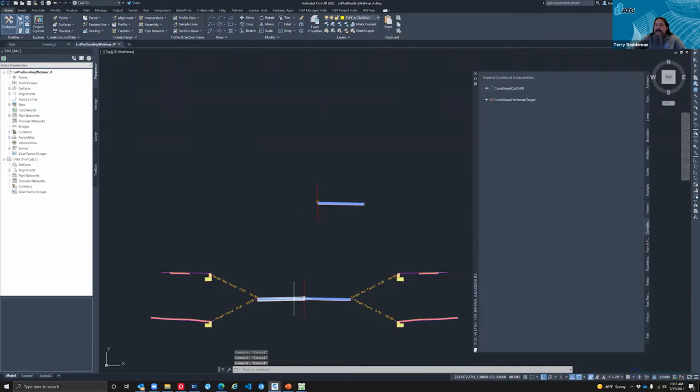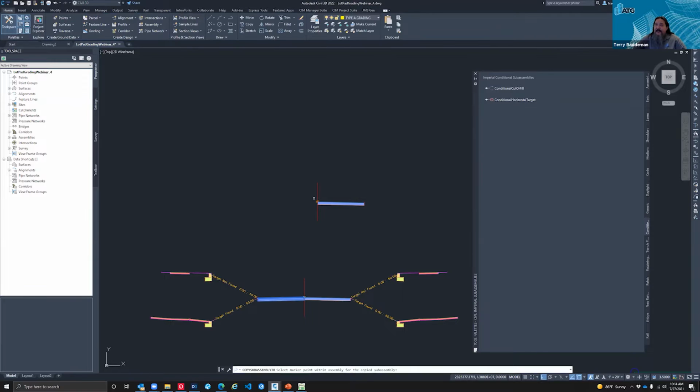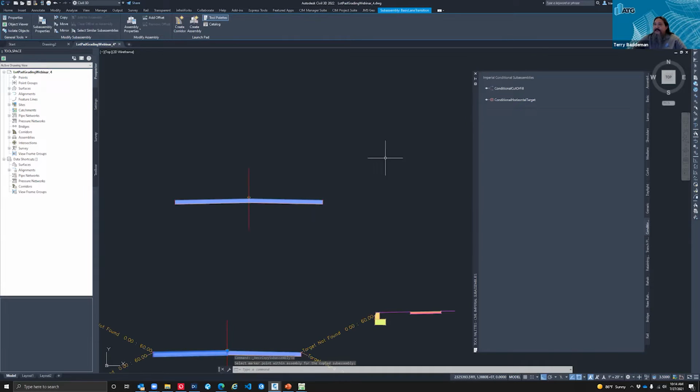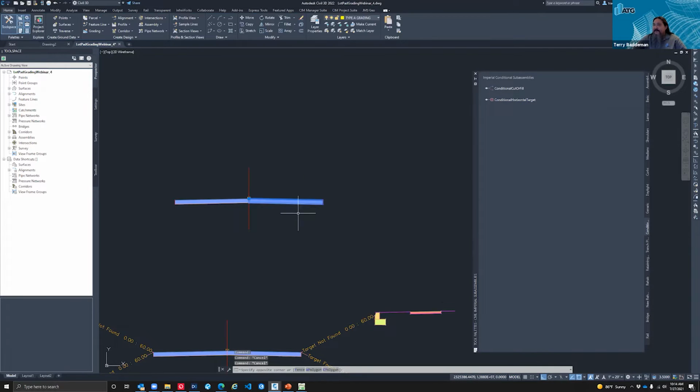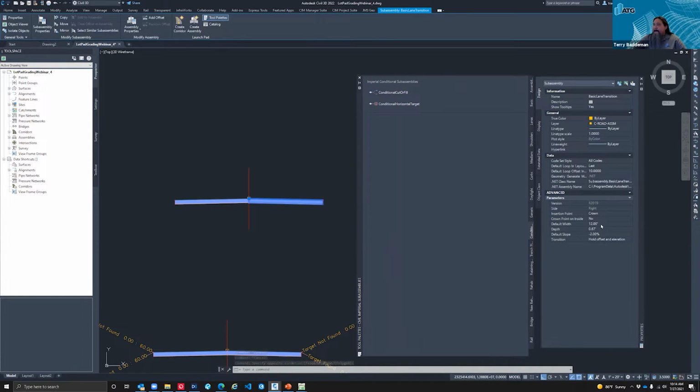So again, we can just click on the object. When you click on it, on our contextual ribbon, we'll have some basic commands that we can use for our subassemblies, and I'm just going to copy these, and I can click on my assembly and add them in there. For our conditional statements, we're going to use this conditional statement. We have our road. On our road assembly, we can assign our different slopes and widths. We can also look at targeting to make our lanes wider or smaller by targeting the outside width.